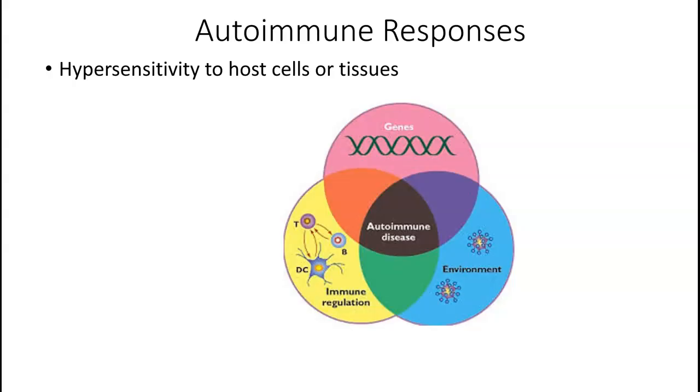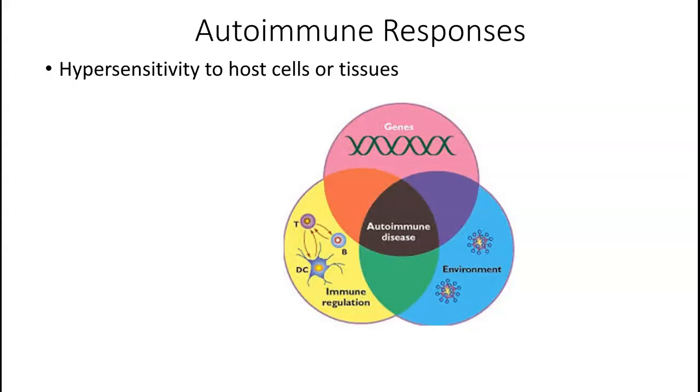Maybe it has to do with our environment. Maybe some of those cells just made it through that clonal deletion process. Another theory is that maybe we're just a little too obsessed with being clean. To me, it's almost like our immune system gets kind of lazy and then turns on itself. So there's many things. I think it's more like a perfect storm than it is necessarily one thing.